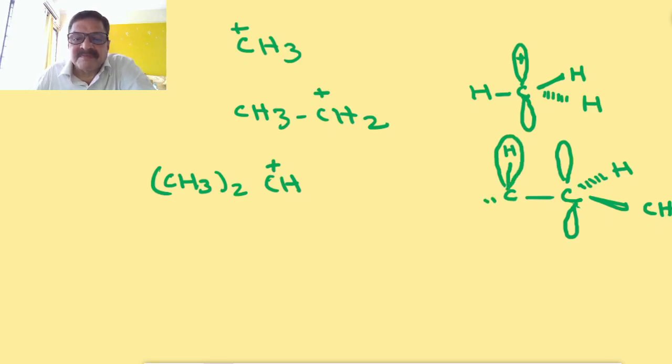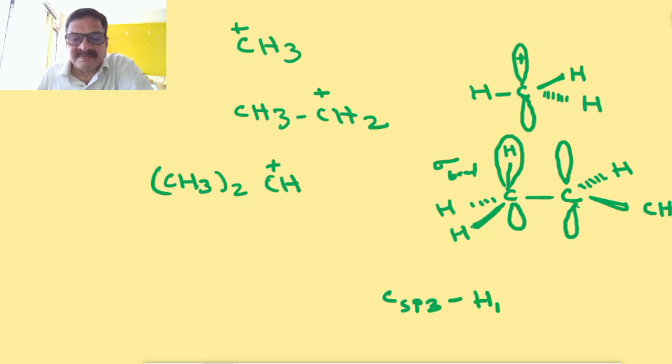Now, these carbons here, hydrogens here. Here what is happening? There will be an overlap here. This will have a small lobe here also. There can be an overlap here. So this is the sigma bond here, the sp3-s orbital, that is this carbon sp3 with hydrogen 1s. This orbital, there can be an overlap from this side here. Like this, it can overlap here. So this will stabilize the positive charge on the carbocation here, correct?